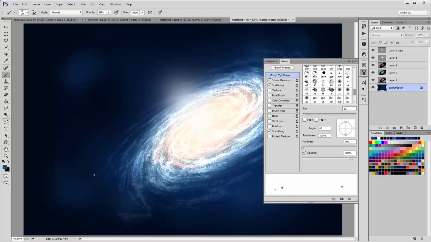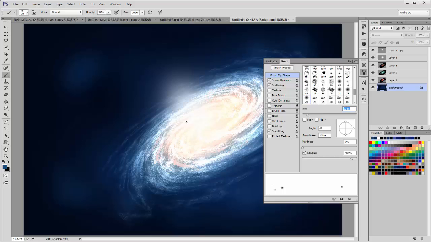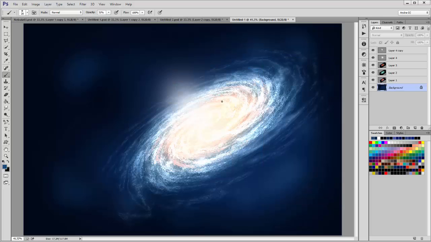Choose white color, press D and X and the opacity to 100.